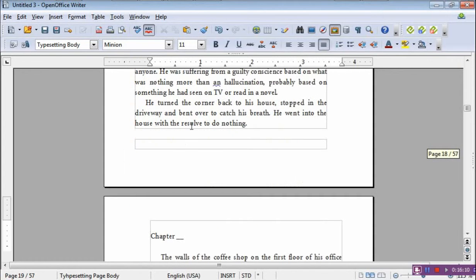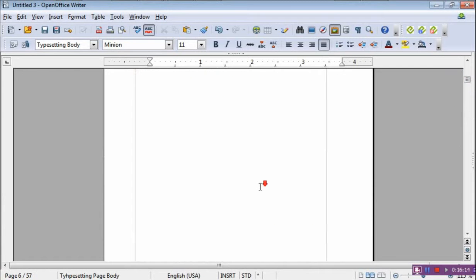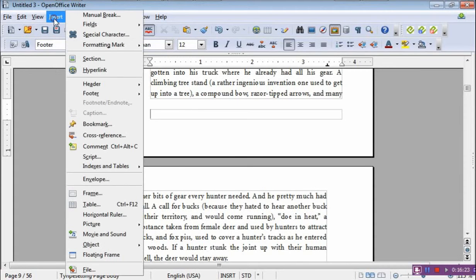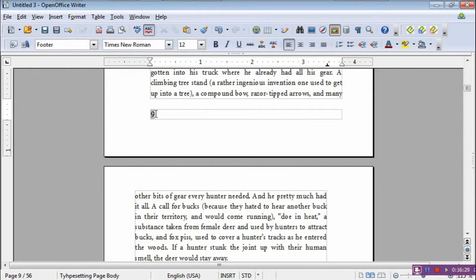And that is pretty much it. There's one other thing I want to talk about, which is the page numbering. Since I've done it this way, the page numbering is quite simple. I have the footer. I'm going to insert a field, page number. There it is. I want it centered. And this is Times New Roman 12, which I do not want. That's page 9, but don't worry about that because I'm going to show you something in a second.